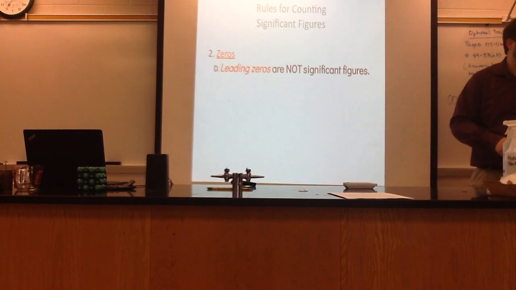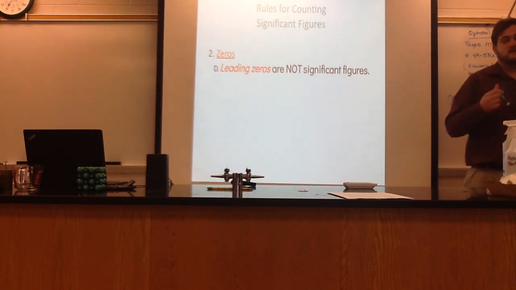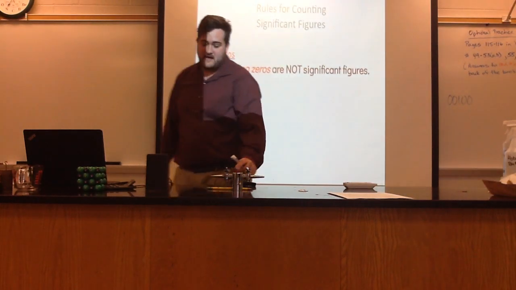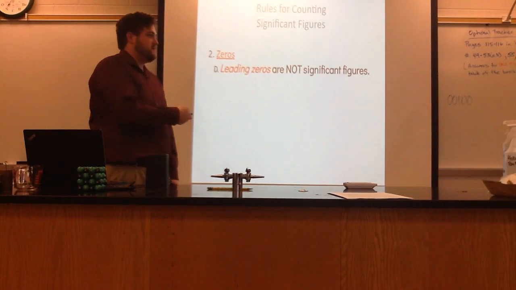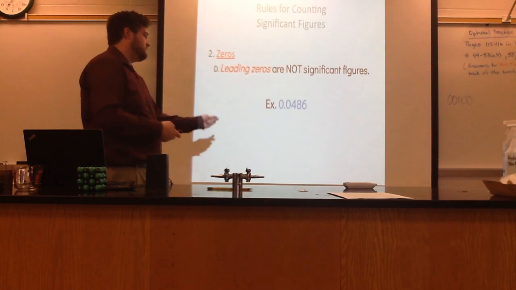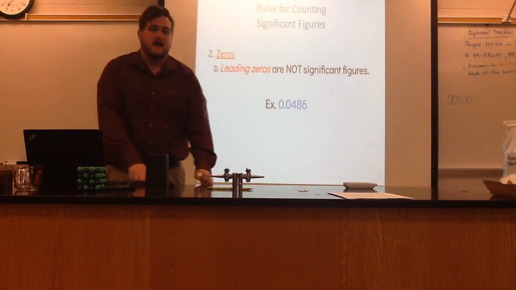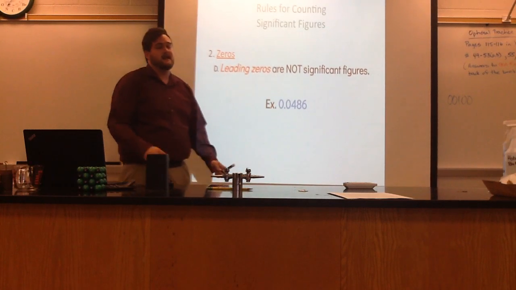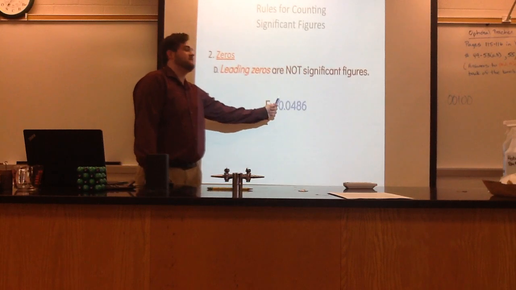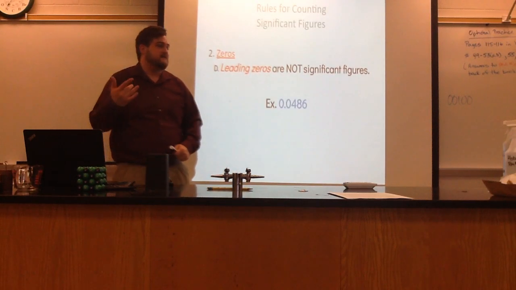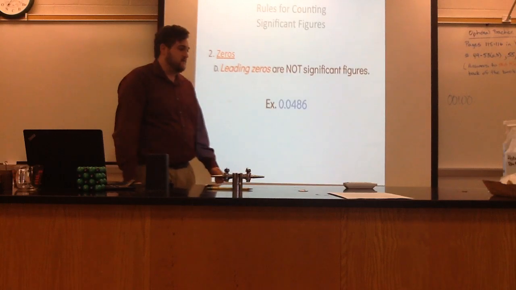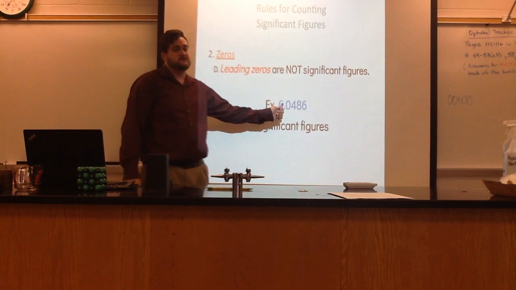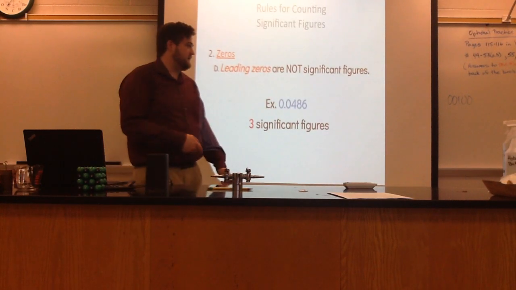But you're also going to see 0.00002. So the other way about this is when we talk about decimal places here. That way to write 0100 is pretty unrealistic. This one, however, is fairly realistic. You're going to see this a lot. However, you have to remember that these are leading zeros here. These leading zeros are never significant. Again, going back to the Instagram thing, these are placeholders to show, instead of how big a number is, how small a number is. So for this one, you only have 3 significant figures, which is 486, but these zeros are here to show how small that number is as a placeholder.